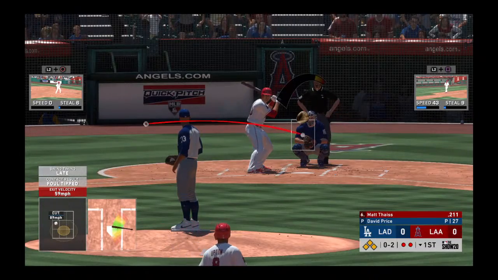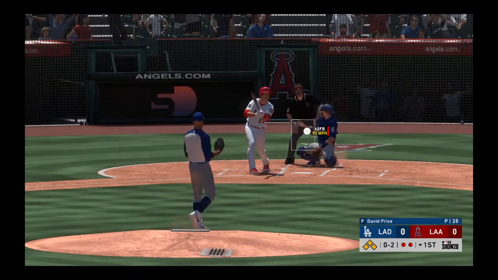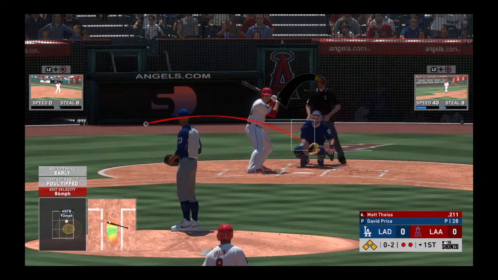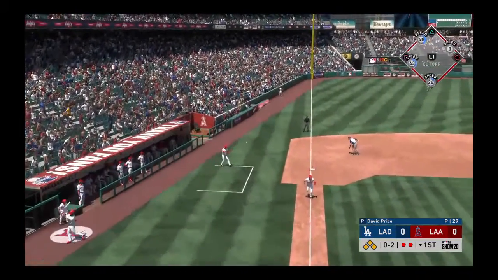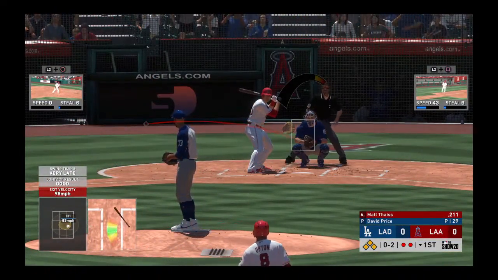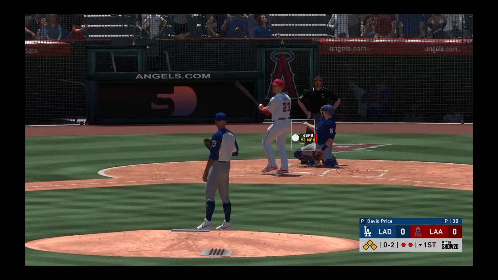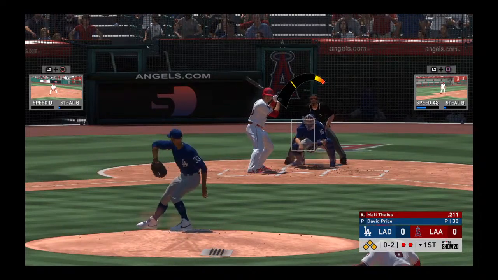Two out, bases loaded. And he fouls this one off. Hit hard down the line, but a foul ball, and the count holds at 0-2. Neither guy willing to give in, and the at-bat will continue. 0-2, here it is.